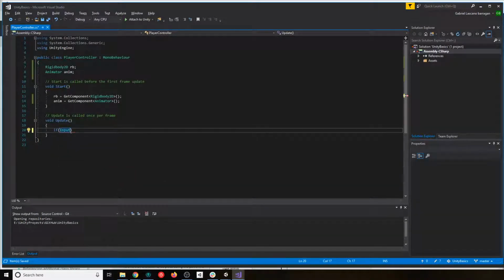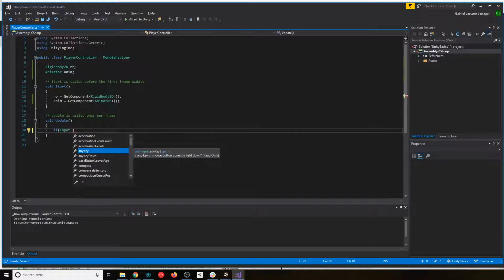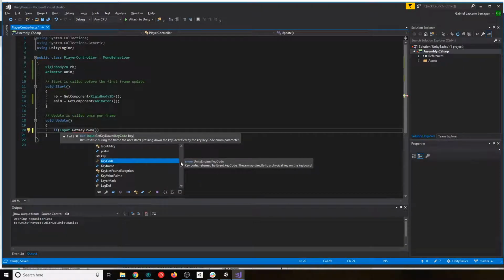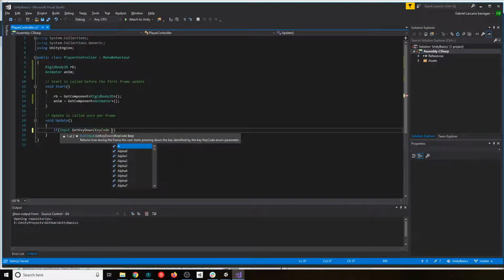So this is the class that I need to use, which lets me get the input from the computer basically. Just GetKeyDown means when I press a key down. If I just say GetKey, it will be whenever it's down or up. And if it's GetKeyUp, it will be when it's up. But I just need GetKeyDown, then the KeyCode, and I'm going to say dot A.